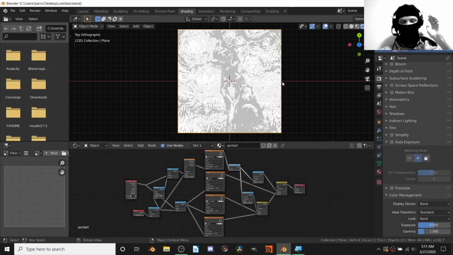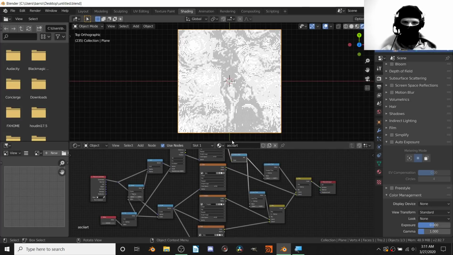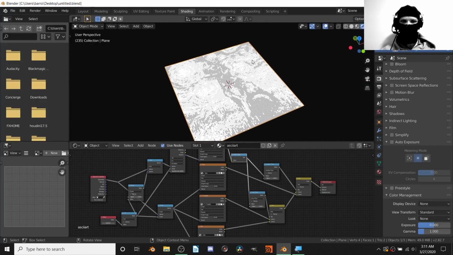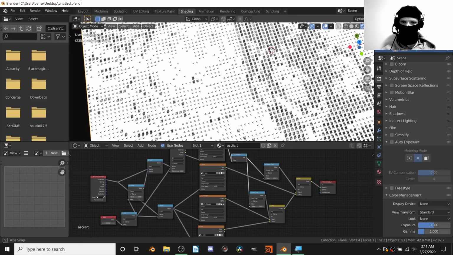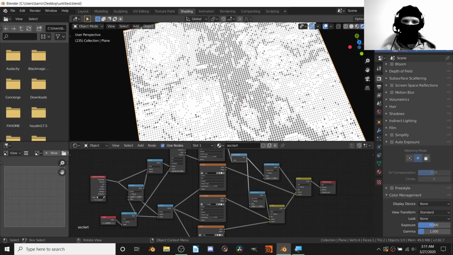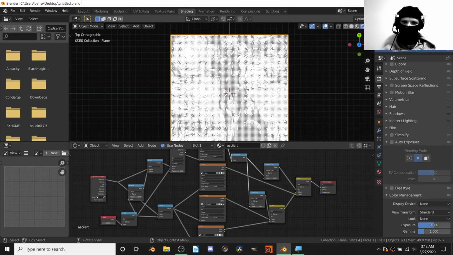Hey guys, welcome back to another Default Cube CG Matter tutorial, and in this one I want to go more in depth on all the procedural ASCII art stuff that I talked about over on the CG Matter channel. If you haven't seen that video, go watch it, but the basic idea is we want to take images and turn them into ASCII art, which is normally something that you take a long time to do manually, or maybe you throw it into a program, but it turns out Blender can do it very nicely.